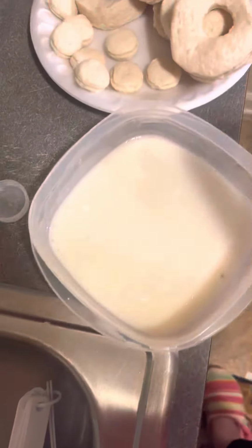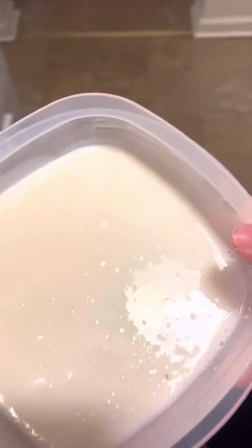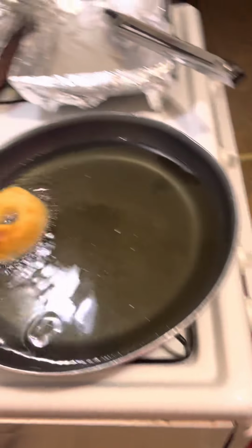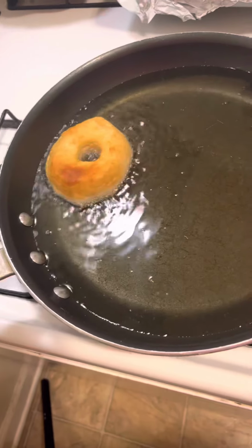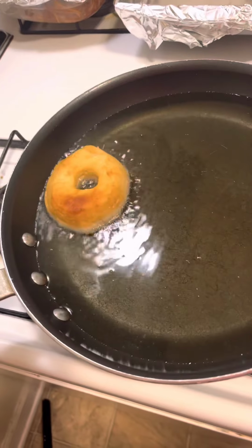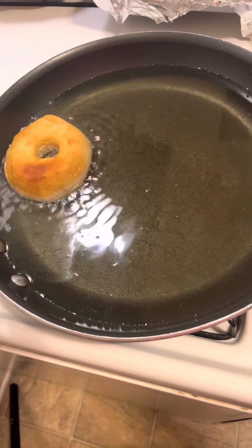Okay, let's put the glaze in the refrigerator. Open the refrigerator. All right, set that in there. All right, guys, so this is our first try. I didn't want to put them all in here because I didn't think the grease was hot enough yet, but it's getting there.